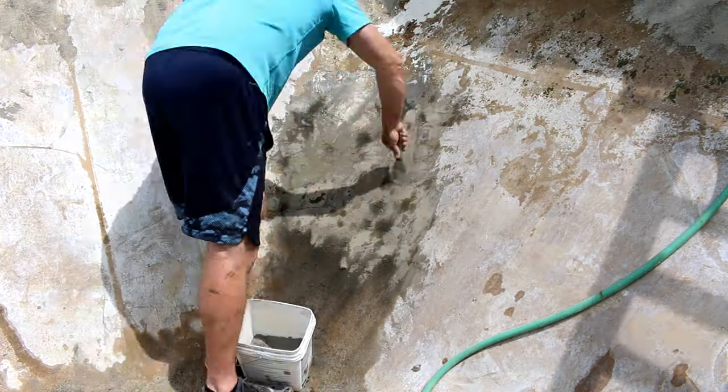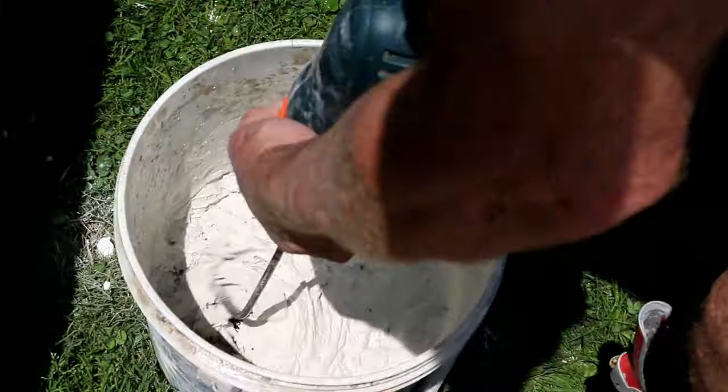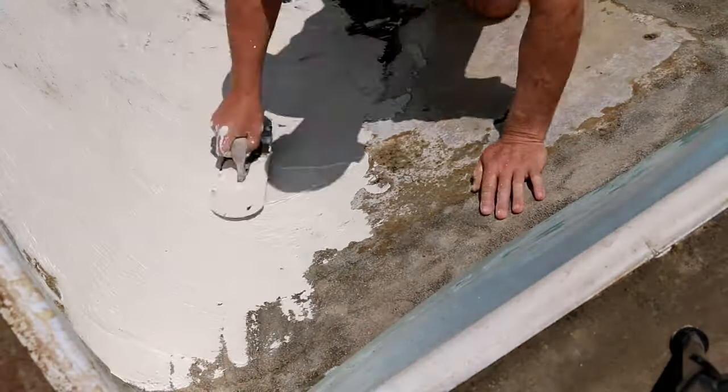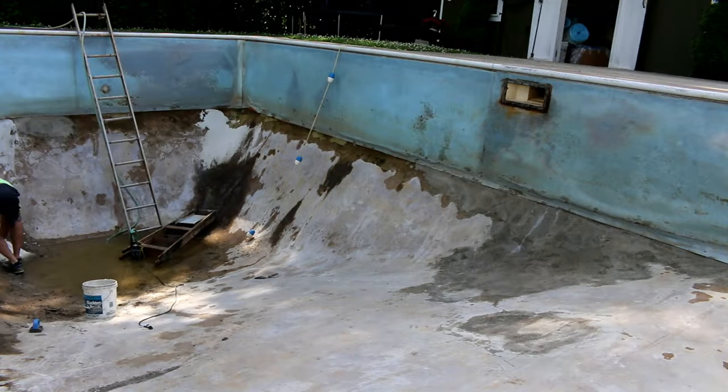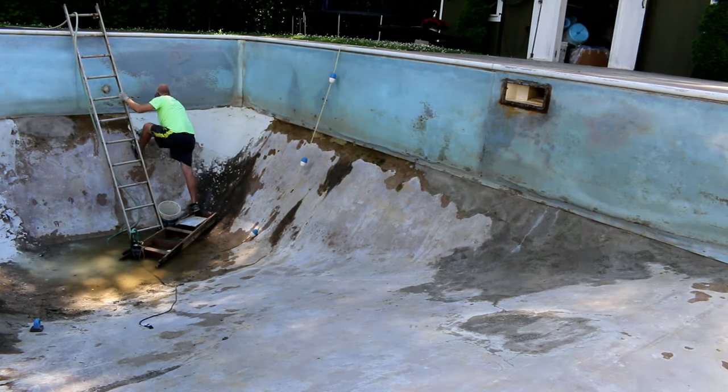First, I used hydraulic cement to try to stop the leaks. That's a time-consuming process. Now, this is fiberglass reinforced cement to try to patch the really bad parts.